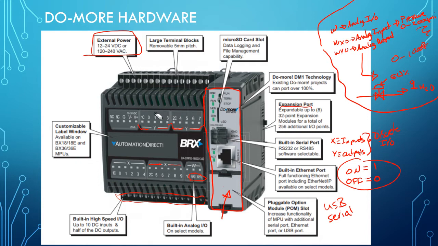This is the PLC we will use in class, and it's very important to get to know it. For example, if you build your own company, you might want to put your company label right here, just to distinguish yourself. So whenever they have a problem with the machine, it's not built by Automation Direct. You actually did the programming. Automation Direct does the PLC functionality, but the person that actually programs it is you.